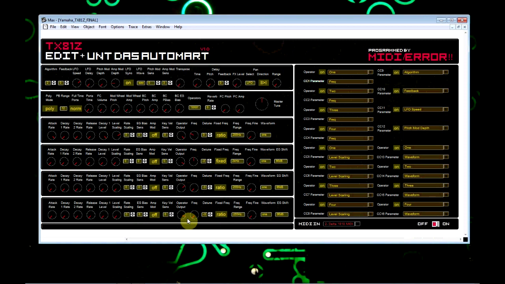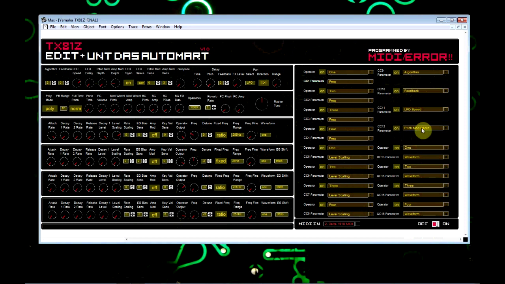Let's mess around with the pitches. I've got the 4 pitches assigned here. The frequency for 1, frequency for 2, frequency for 3, and frequency for 4 is my first CC numbers. As you can hear, it's really nice to automate them. In many situations with these synths, they're not automated because they're so difficult to program. But in this case, you can automate them, and you can choose what you want to automate as well.